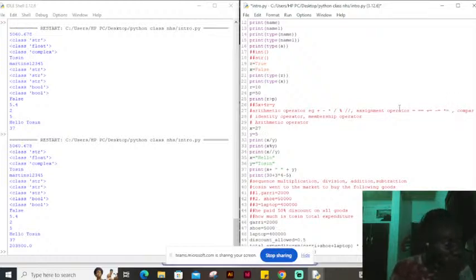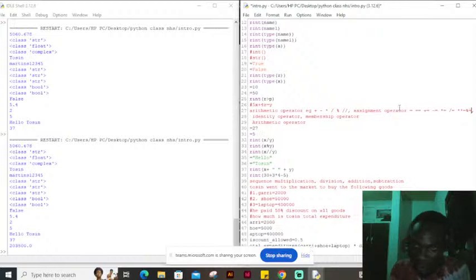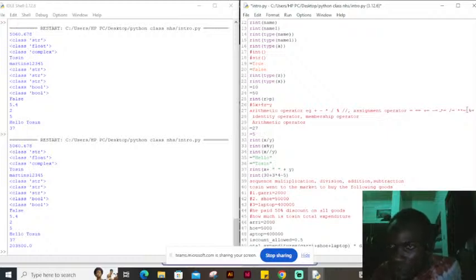We have division equals. We have asterisk asterisk equals. We have modulus equals. Let me put space here so that it will not be confusing.